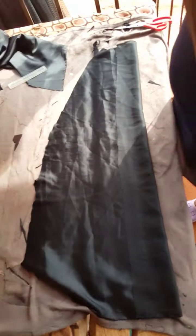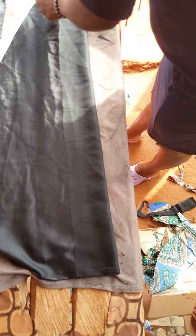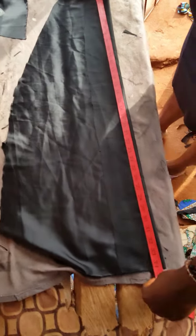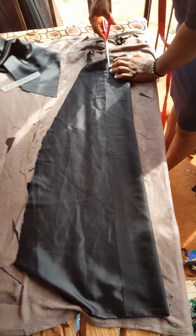You understand? So guys, this is the band I'm going to add, this trouser is going to have a band. So this is the band. After I have cut the band, I minus 2 inches for the band, so I will be cutting that 2 inches again. Let me just say about 2.5, so that we just have to sew it. Then the exact measurement that we need is 2 inches. That is what I will be adding.